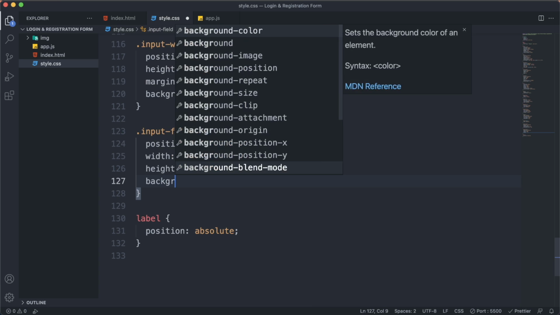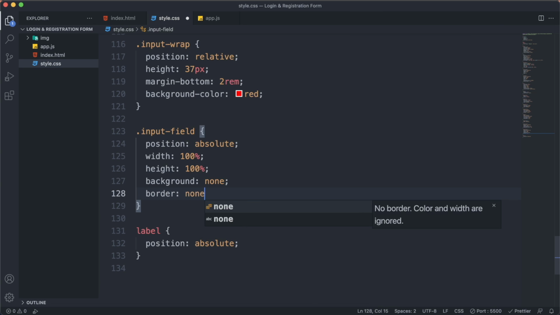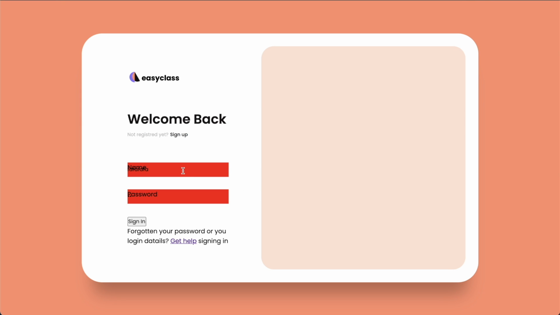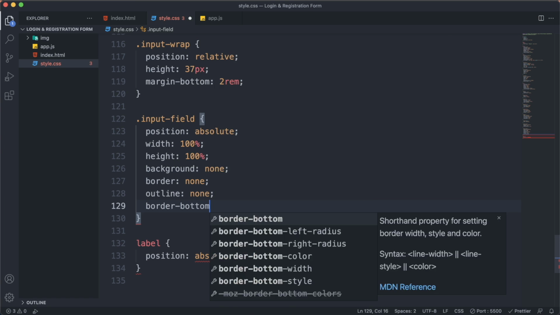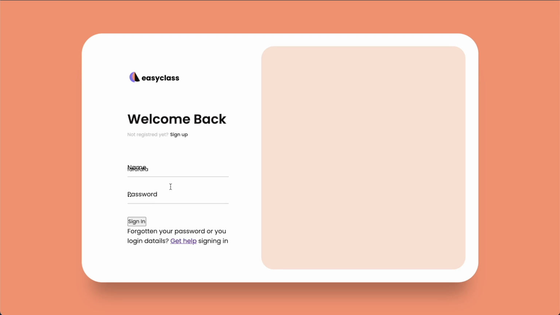After that we wanna get rid of the white background that the inputs have by default. We also want to get rid of the border and the outline as well. Great, let's remove this now. So the inputs are now kind of invisible. So let's give them here a border-bottom of 1 pixel, solid and with a color of #BBB. Great, let's remove the text we typed on the inputs.